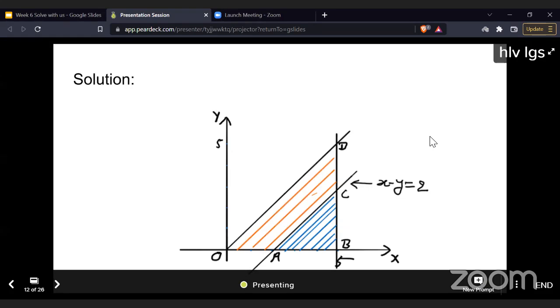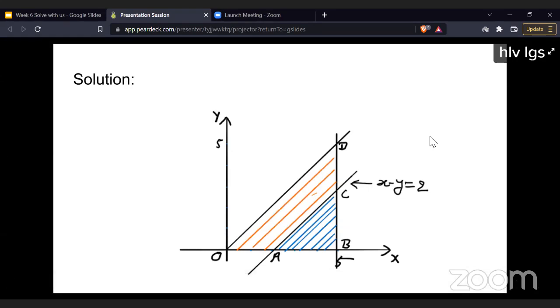This is the figure that you get, right? So this line over here is x minus y equal to 2. Okay. Negative intercept. And your x is varying from 0 to 5, that is fixed. X is varying from 0 to 5 and y is varying from 0 to x. So y should be greater than 0 and it should be less than x, right? So this orange plus blue is the whole region D. Okay. So this triangle that you see over here, this is our region D.